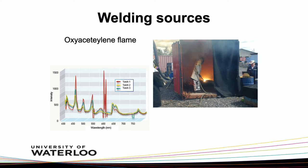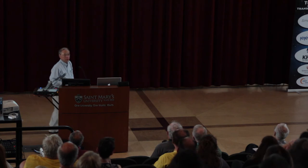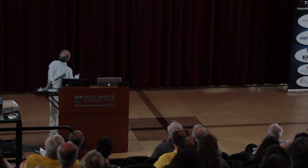And they'll use one of these things for about 6 weeks to cut out a room about the size of this assembly hall that's full of slag. Lots of heat generated in that. But this is the typical spectrum that you get. So there's a lot of visible light flare here, a little bit around here, and you'll recognize that there's a bit of sodium in that, and a few other things. But basically, it's pretty flat out here in the infrared, very, very low, and over here in the ultraviolet, there's nothing.